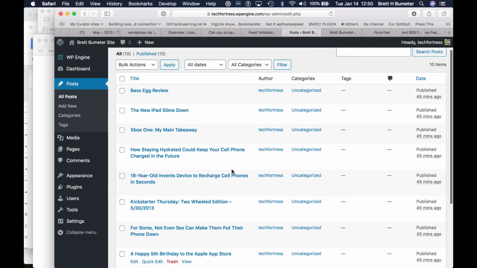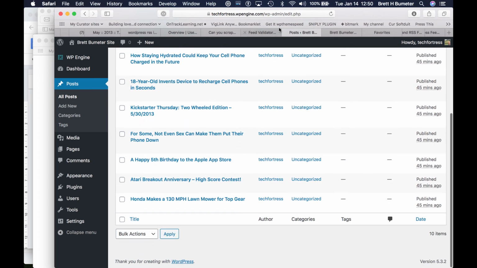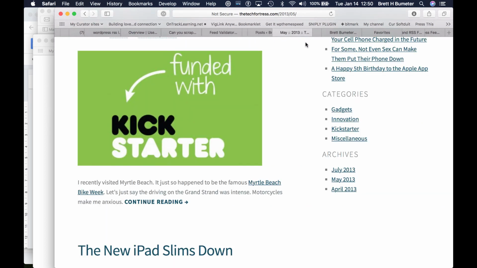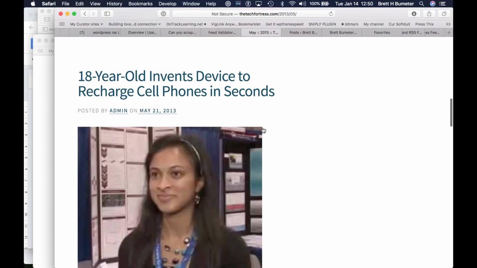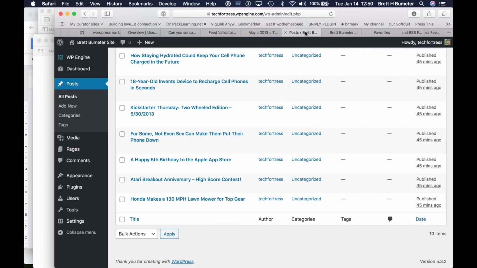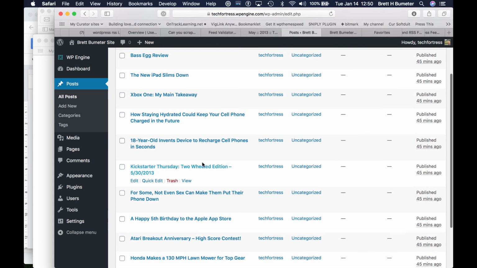And these may or may not be in order because we didn't truly work those dates over super well. I don't think we have new iPad Slims down. 18-year-old something or other. We've got that.